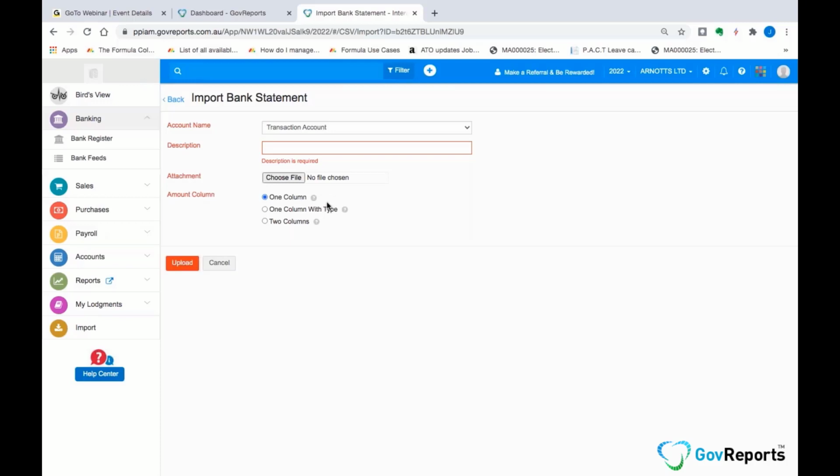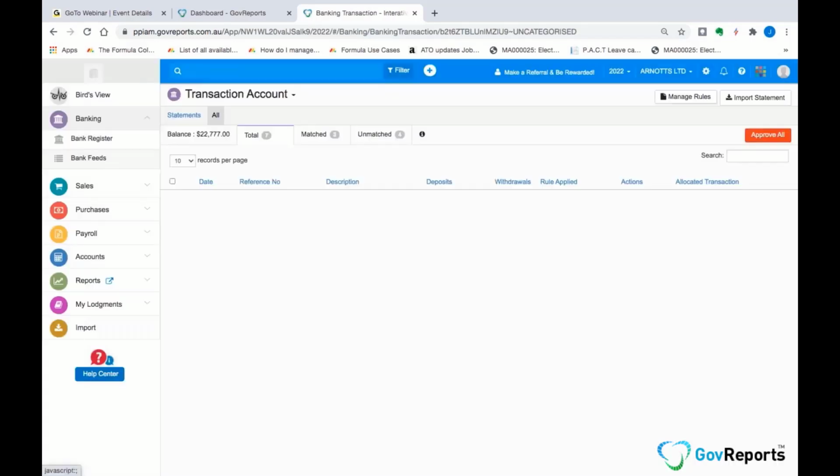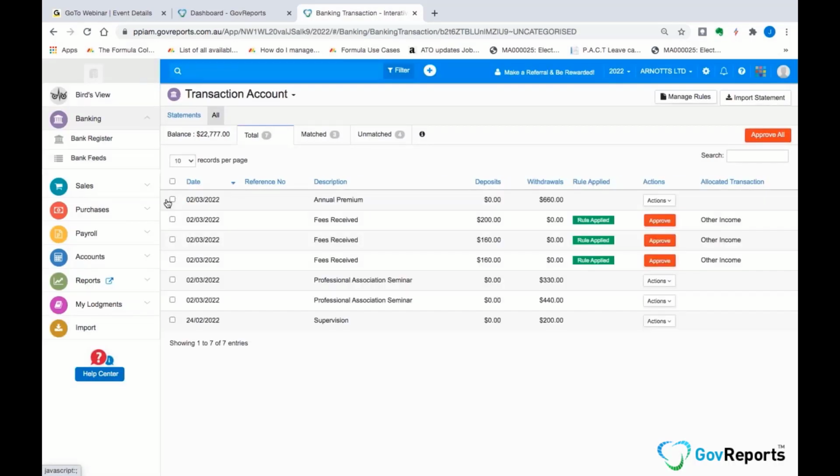So one column with type, or 2 columns, and then select Choose File. Locate the file on your desktop or in your folders, and then simply click on Import. Then once those transactions have been imported, they will appear in the bank feeds screen, like so.